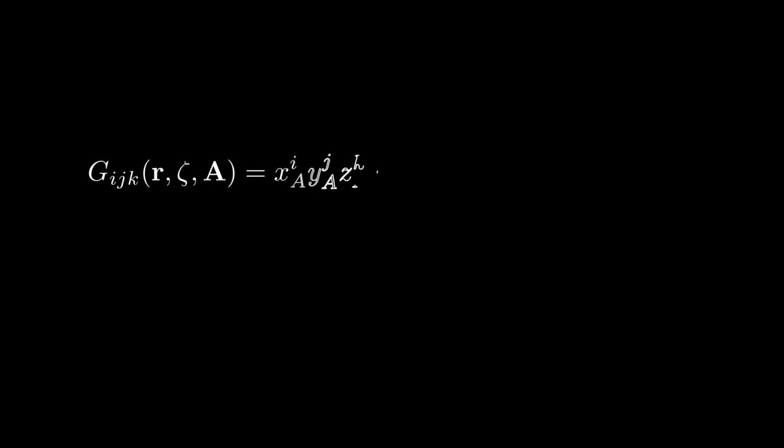In general, our Gaussians are three-dimensional. They may also be multiplied by any power of the x, y and z coordinate in order to mimic atomic orbitals with higher angular momentum. In this context, the powers i, j and k are therefore loosely referred to as the angular momentum quantum numbers. In the shorthand notation that I want to introduce, they become the indices of the Gaussian G.